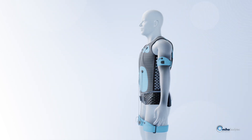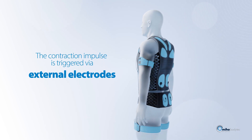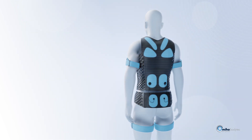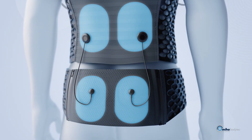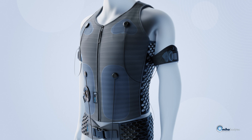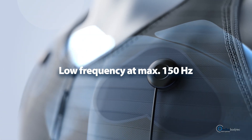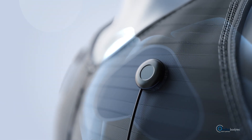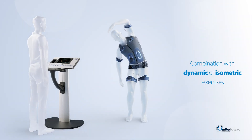Medical EMS works in the same manner, with one difference: the impulse for muscle contraction is not triggered by the brain but via external electrodes. These electrodes are strategically placed on the large muscle groups of the upper and lower body with the help of a special vest, a belt, and various straps. The emitted electrical impulses are low frequency — at a maximum of 150 hertz — and trigger a brief muscle twitch. Repeated impulses cause the muscle to contract completely.